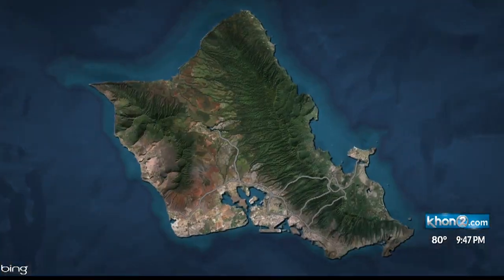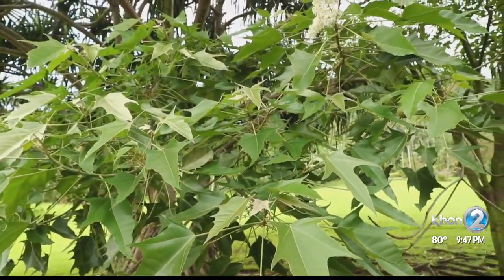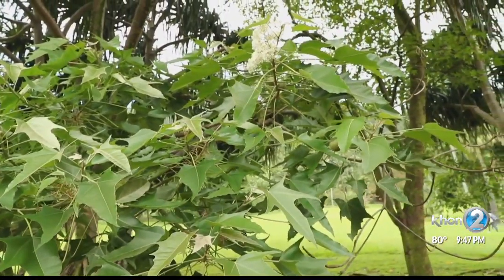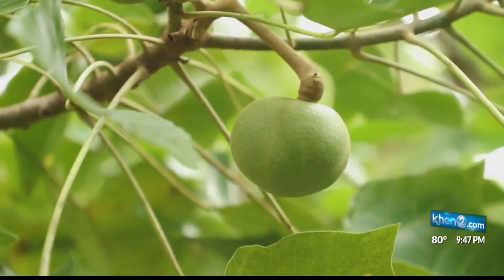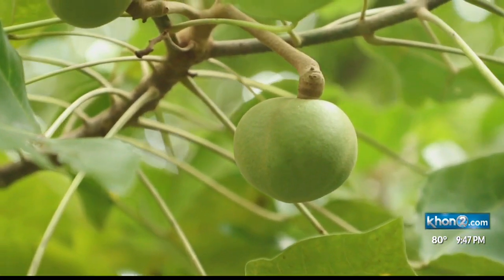In the Ahupua'a of Wahiawa, which traditionally was a part of the moku of Waialua here on the island of Oahu, stands a street that takes our attention to a popular tree that we may have in our own yards. We're talking about Kukui Street. We see lots of plants and trees around our islands and most likely don't think any more of them. But do you know our Hawaiian ancestors were able to figure out multi-uses for our plants, including medicinal?